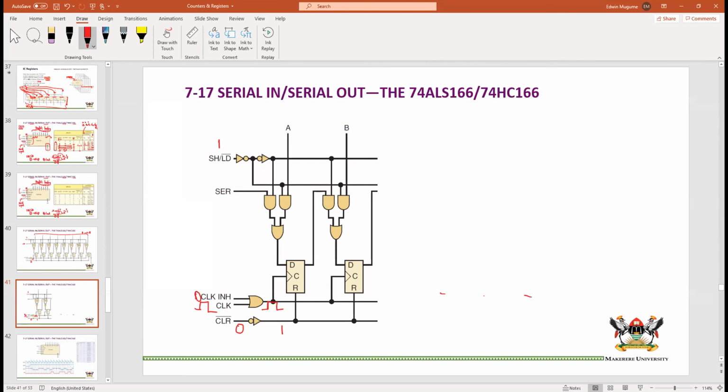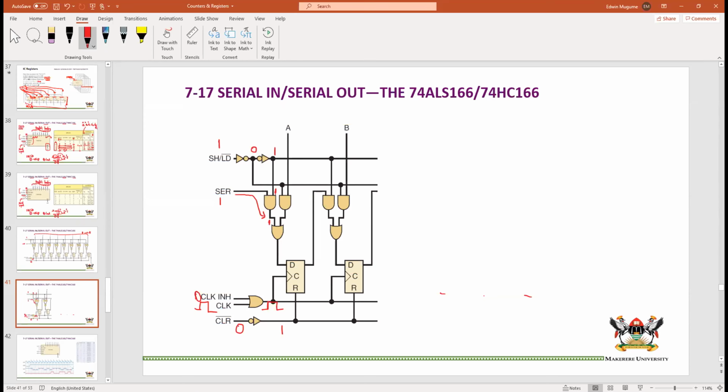If we make this a 1, it means we have a 0 here and a 1 here, because you can see that we have a 1, we invert it to a 0, and we invert it to a 1 here. Now let's see what happens. If we have a 1 going in here, it means that whatever is at serial will go through there. If it is 0, we have a 0, because that's a high. If it is a 1, then we have a 1 going in here. Let's assume that serial is 1, then we have a 1 here, because it is 1 and 1, which is a 1.